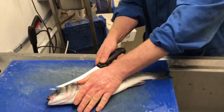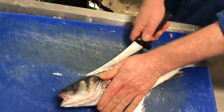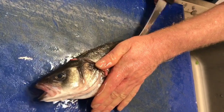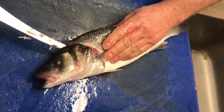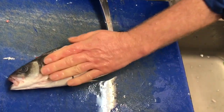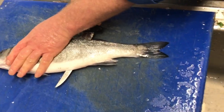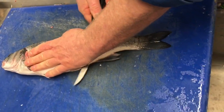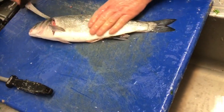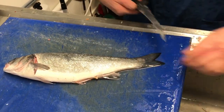This time I'm going above the backbone. I'm going to join this first cut with a second cut. Be careful with your fingers, because you need to break the skin here. Once you've broke the skin, it's easy. Bass have quite a tough skin. I'm joining the first cut. I come down to about this fin here, and I push the knife through, making sure I'm above the backbone, right through the body. I've done it here because I don't want to go through all the guts. And then I cut down to the tail and come out. What I've done now is I've done one cut — I've cut down above the backbone, I've pushed through and I've come out.